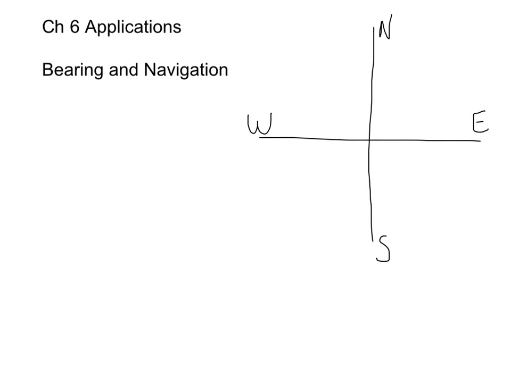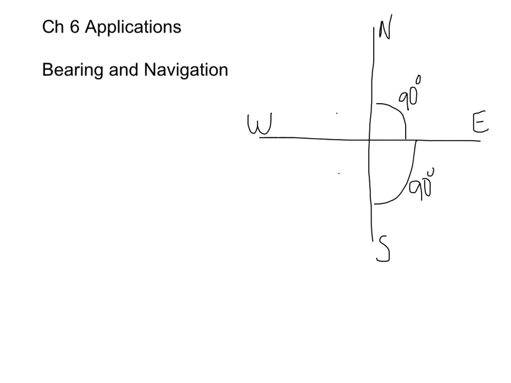And so what we're talking about then is north-south, right? East and west. And you can see that it looks like a coordinate plane. So this angle right in here is 90 degrees, right? This angle here also 90 degrees, 90 degrees, 90 degrees, because all the way around is 360.